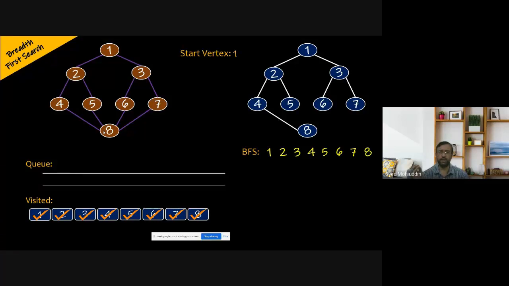Initially, the first element from which we start the exploration of the breadth first search, we select, mark as visited, and put in the queue. Then subsequently all the reachable vertices are selected and put in the queue. We remove from the queue and then try to find its reachable vertices, and this process goes on until the queue is empty. So this is how breadth first search works, and you can find that we have the breadth first search output displayed.